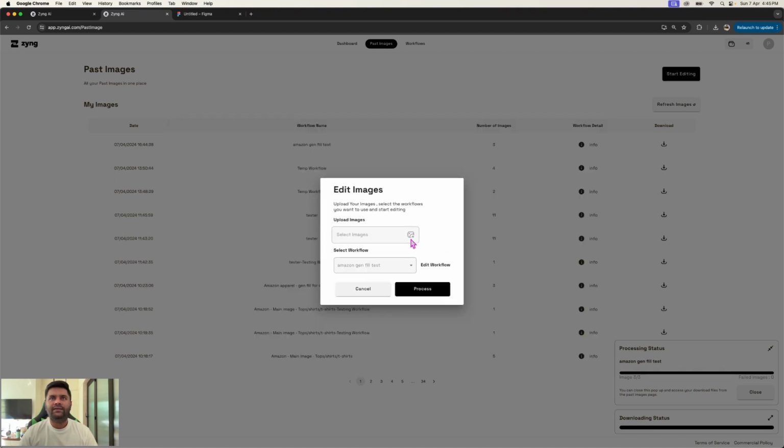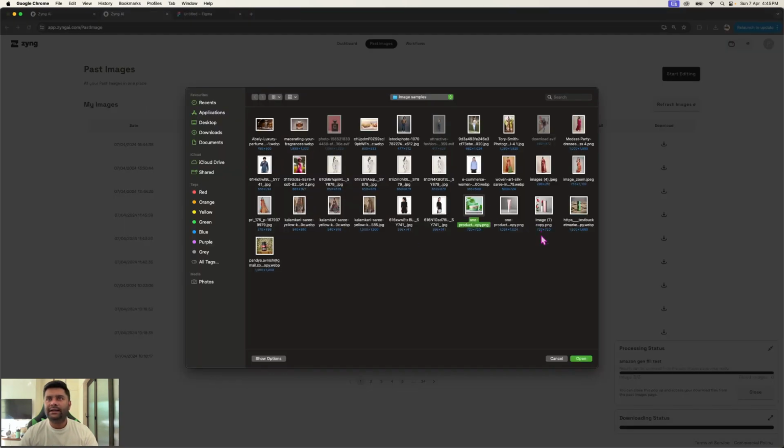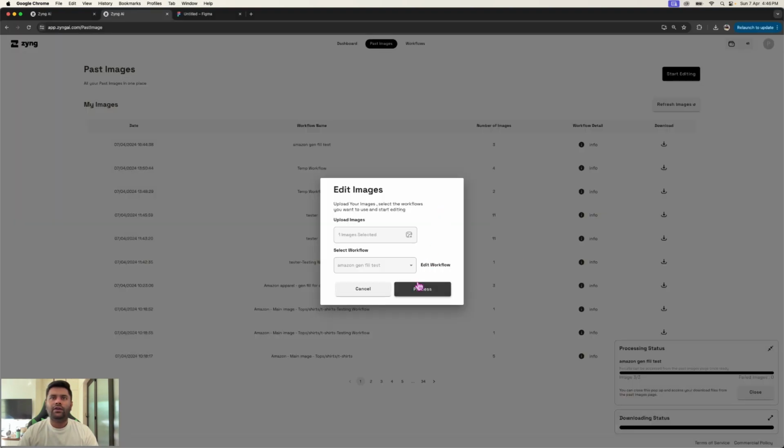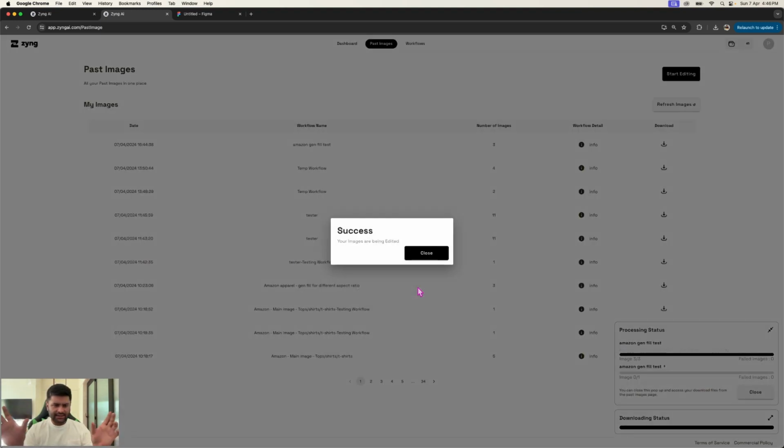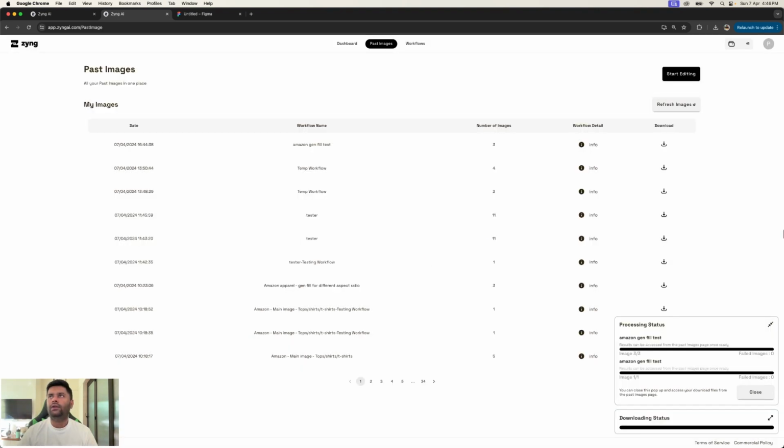I'll quickly save this and let's go ahead and select this wide bottle again. Now here I am hoping to see that there are even margins generated on the side while the key product has not been altered at all. There, our result is here.